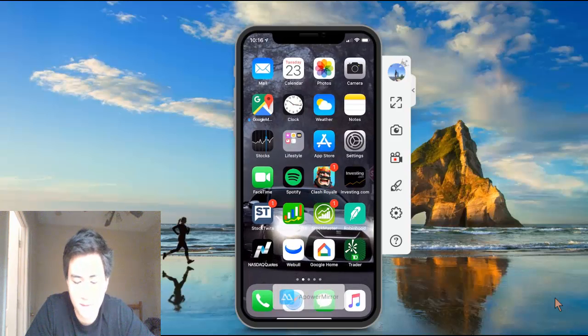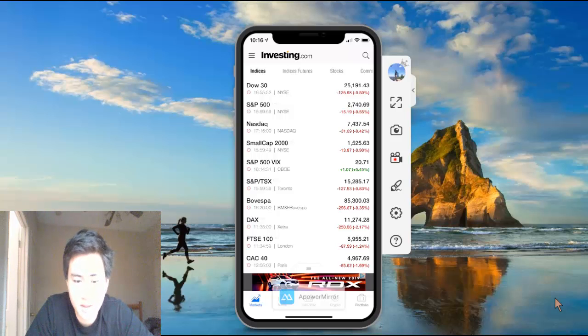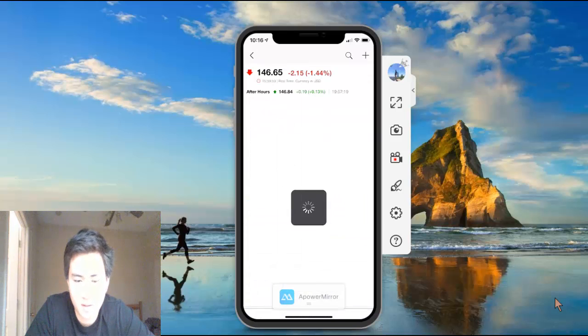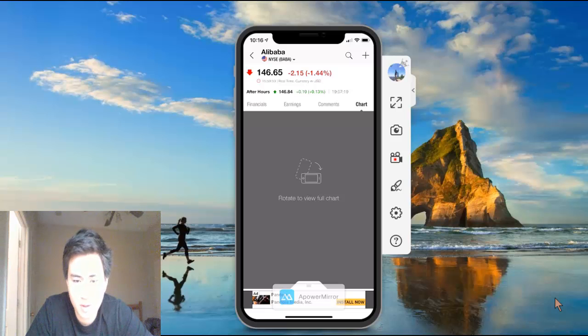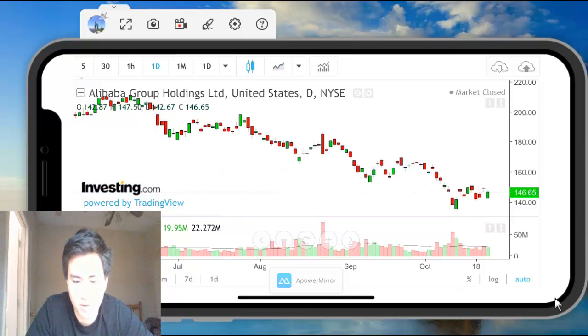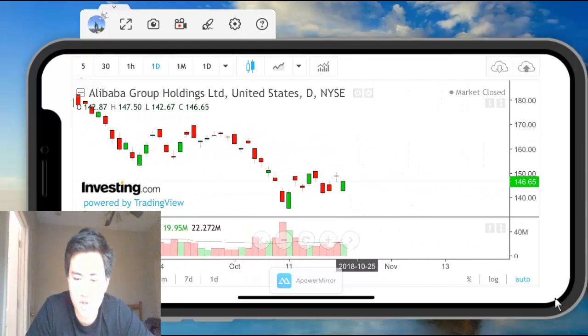The next thing we're looking at, investing.com. It's a pretty nice app. It has everything that you need, and it's the same thing as Webull, but I prefer Webull better because you can just open it, look at your watch list, and see what's going on. And for investing.com, it's the same thing. It has the news, technical, and the chart. And scroll all the way back, rotate your screen, and it gives you a nice looking chart, just like the website I showed you. But if you are on your phone most of the time, you can use your phone to track your stocks.